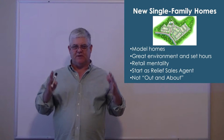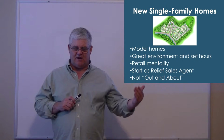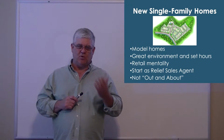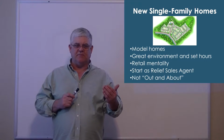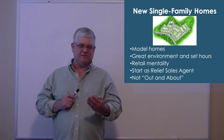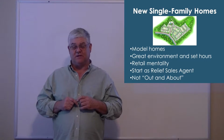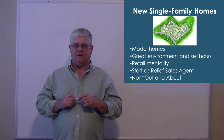Whereas with the new ones, it could be as long as 12 months or even more pushed out to close, unless you're dealing with the standing inventory, which they call quick move-ins. Those are ones that the builder already has built. Maybe the buyer could not qualify for the loan or decided not to buy it. They would lose some of their deposit because of that. Then the builder would resell that to someone else. Okay, and those can close a lot more quickly because they're already built a lot of times.